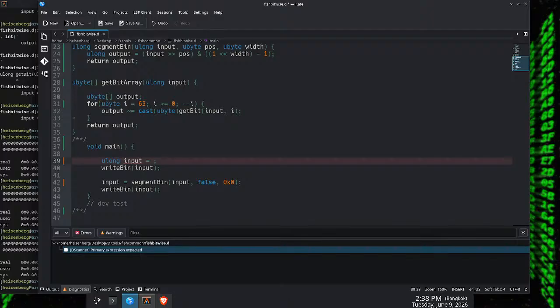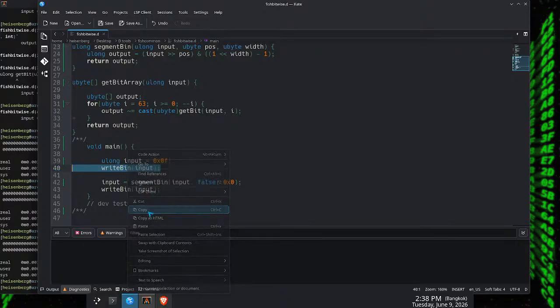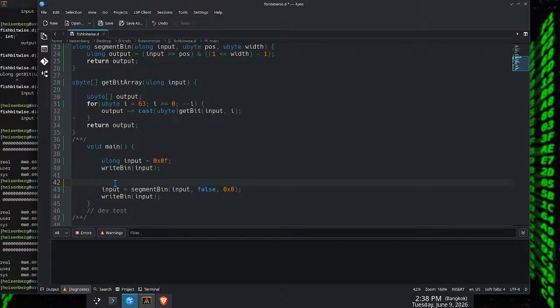But u long is a massive number, so we're gonna put in 0x0f, which is the number 15, but then we're gonna do a couple other things. First of all, we need to do a bunch of set bits, so that the first numbers at the 64th position are checkable. That's gonna be our first test, checking at the 64th position.